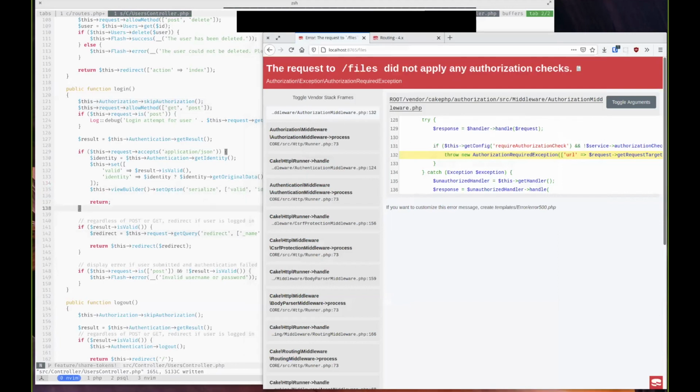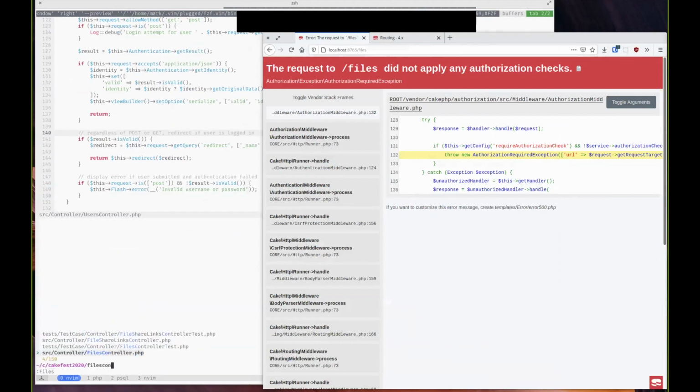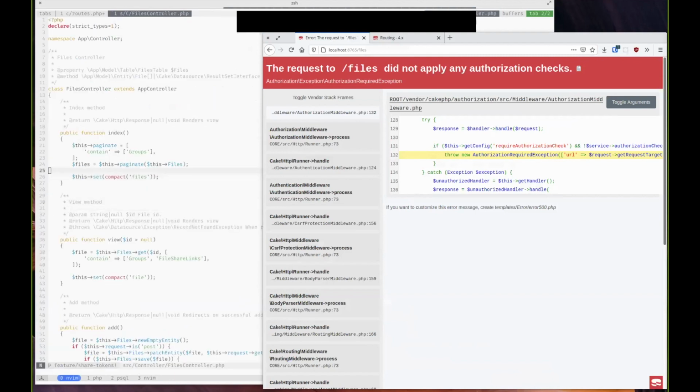Use our fancy new route. Yeah, files do not apply an authorization check. So one thing, the authorization checks do help make it safe. One thing to keep in mind is that the authorization check, like "did not apply any authorization checks", happens after your controller. So if your controller does a bad operation or mutates data, that will still happen, and then authorization will be like, whoa, now let's shut this down. So it is not intended to keep your application secure in production. It's entirely intended as a development aid, so that if you forgot to check authorization, you can catch it in development, in tests, or in a QA environment. It's not intended to keep you safe in production. That will be my caveat.